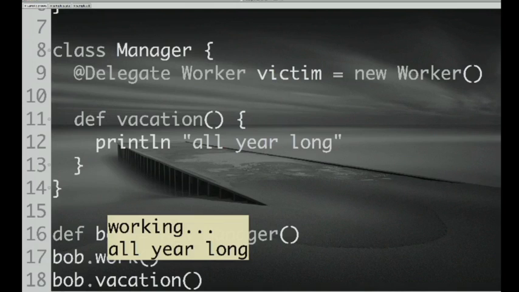On the same token, if you have more than one delegate in the code, it'll bring all the methods from the first delegate. Now those methods become methods of the class, and at this point it'll only bring from the second class the methods that don't currently exist. So there is a priority order. The class takes precedence, the first delegate the second precedence, the second delegate the third precedence, and so on.